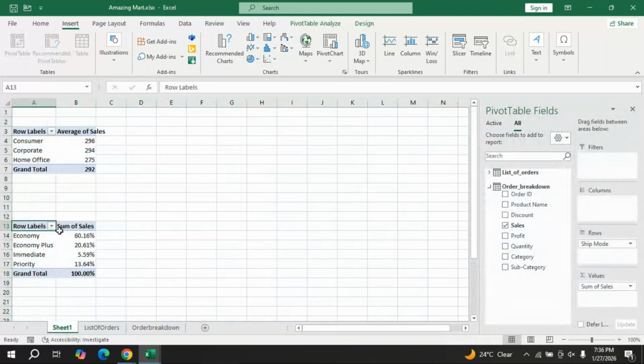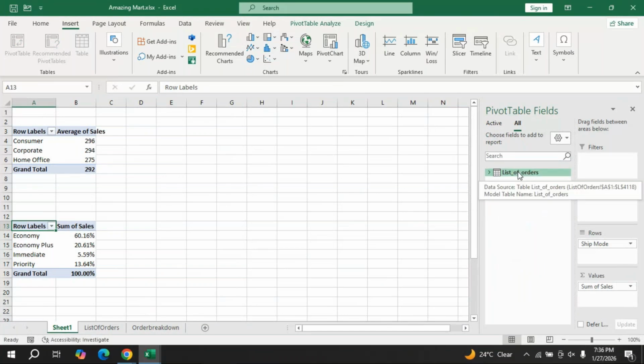So here an empty pivot table format will appear, and then I will be able to see only list of orders. I have to just click on All so that it will display both the tables. For the very first time, when I applied the previous pivot table, only then I was supposed to show the relationship. Once it is done, for the next pivot table, third pivot table and all, I need not build the relationship.